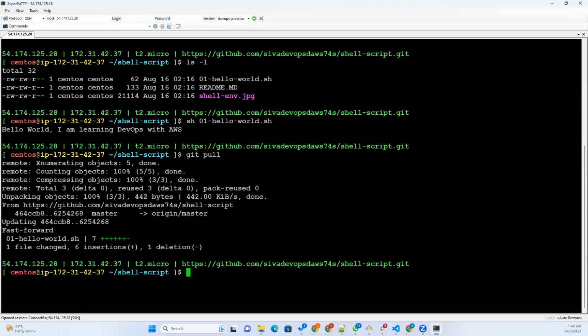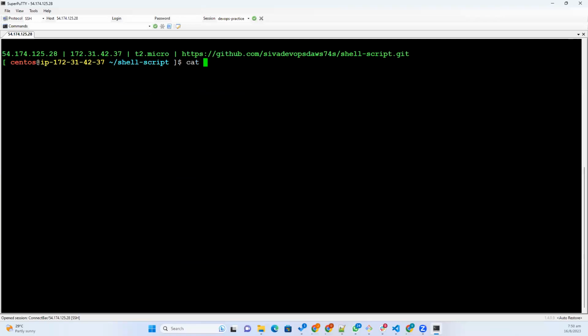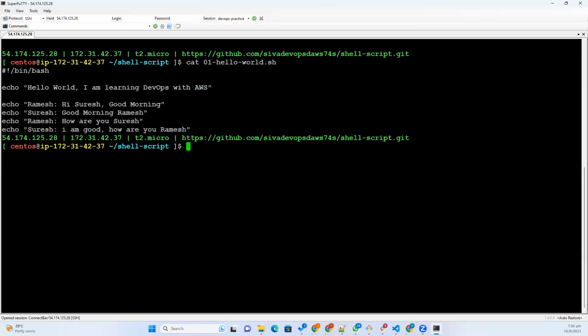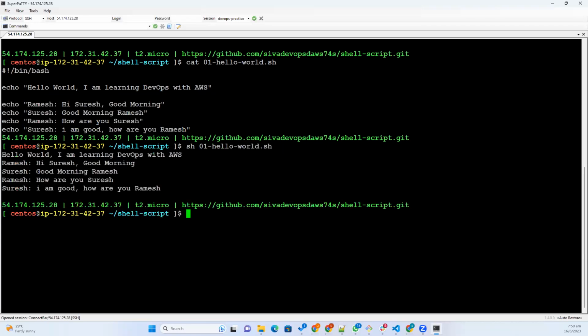It will pull the changes. You can see here there are 6 insertions and 1 deletion inside the file. Now sh and then run the script. So you can see the conversation.